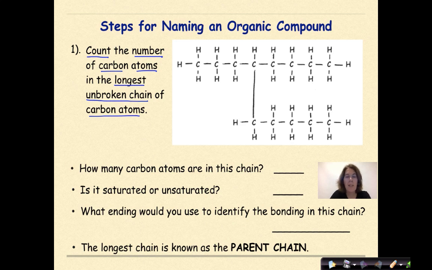Welcome back. Let's see how you did. So if we found the number of carbons in the longest continuous chain, you should have started at this carbon where I'm going to mark 1, and this would be 2, 3, 4, 5, 6, 7, 8, 9, and 10. So how many carbons are in this chain? There are 10 carbons.